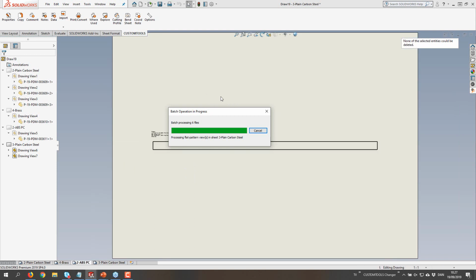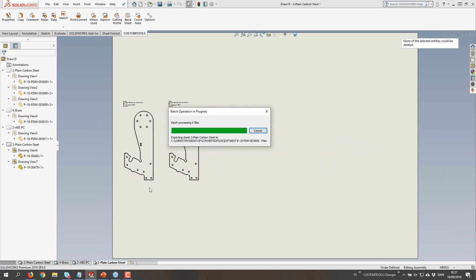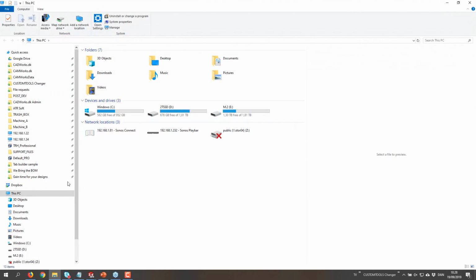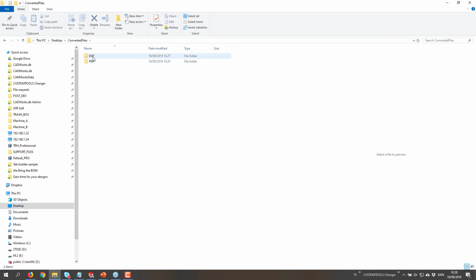So it looks like it's working. You can actually see that these sheets are created with multiple views on them. So yeah, let's open up and have a look. So again, on the desktop, created these converted files, and right now, 10:27, yeah, okay, 1 minute after, is the DXF folder and the nest folder. In this one, we have created these new files. We can see that it comes from this part file. The part file is made from plain carbon steel, and it's 2 millimeters thickness. And this one is plain carbon steel, 3 millimeter, brass 4 millimeter, ABS 2 millimeters. So let's open up one of these.